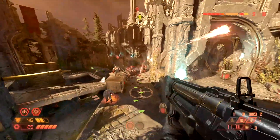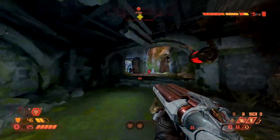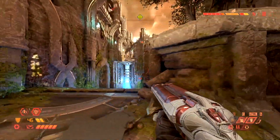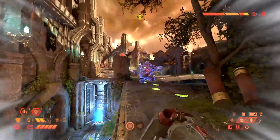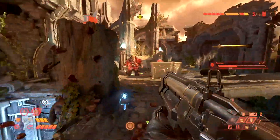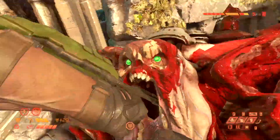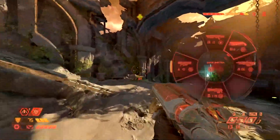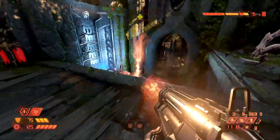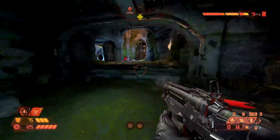With Doom Eternal being released just a few months ago, we have been told that there will be DLC for the campaign. If you did pre-order Doom Eternal, you would have seen that there was a Year One Pass for it. This includes DLC for the campaign. These expansion packs will apparently focus on the events that led to Earth being destroyed. With Bethesda saying there were new ways to play, I would take this with a grain of salt due to how scarce a lot of these details actually are, as we only know so far that the expansion pack comes with two pieces of DLC.